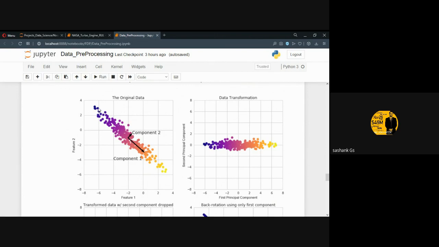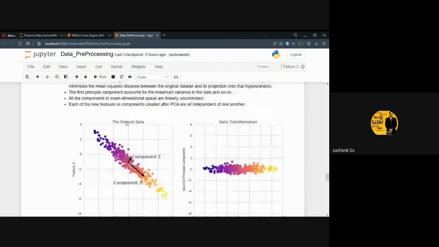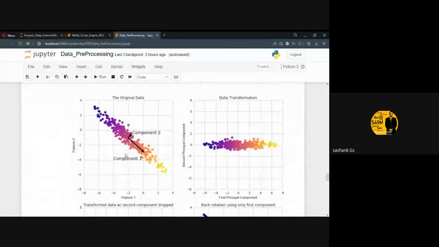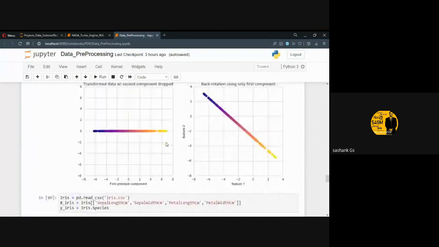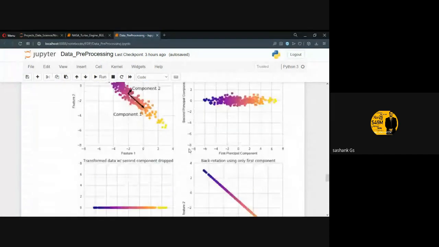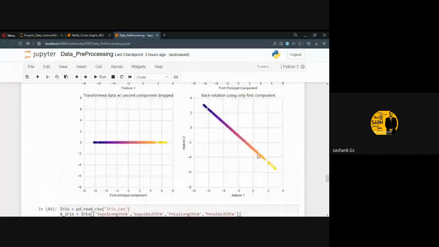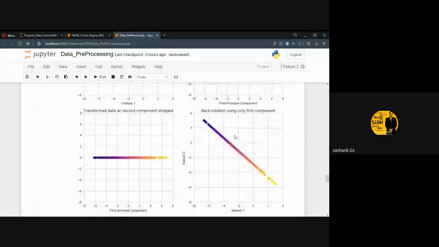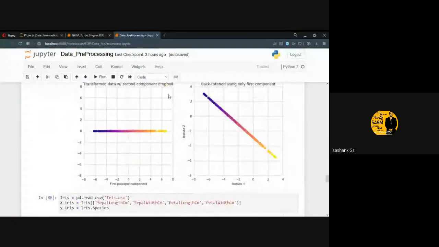Okay. So what PCA really does is that it creates a hyperplane, 1 and 2. We have specified 1, so it's going to create a hyperplane between these data points which minimizes the error between them, and it projects those points onto the plane. So all these points get projected onto one plane, and it transforms the 2 dimensions into 1 dimension. Like this. You can see that diagonally represents the one. So we have reduced from 2 dimensions to 1 dimension.